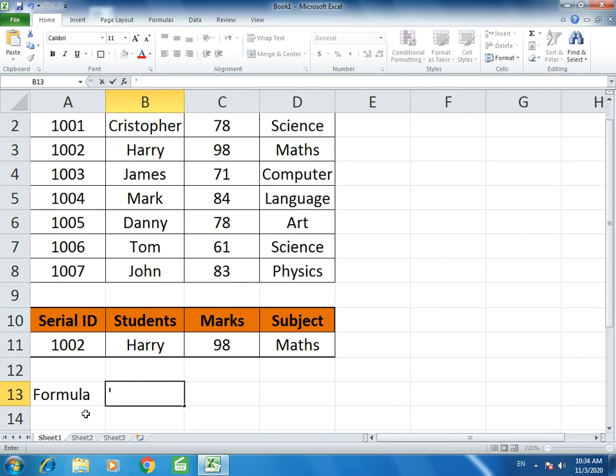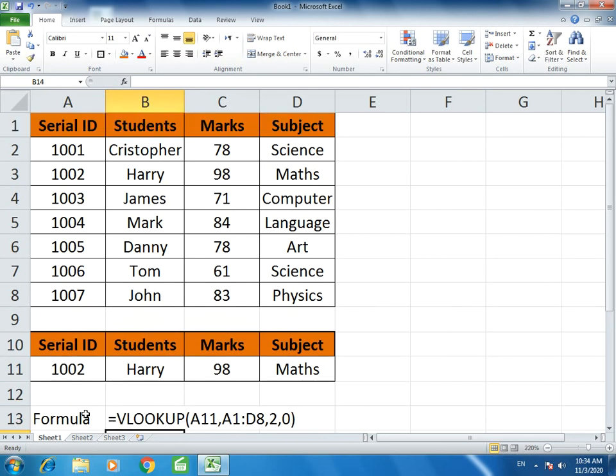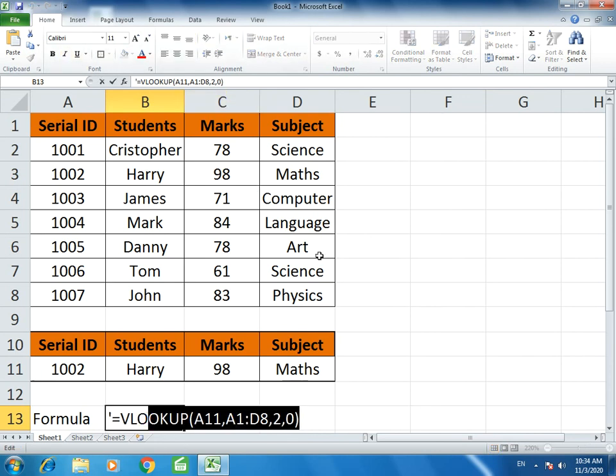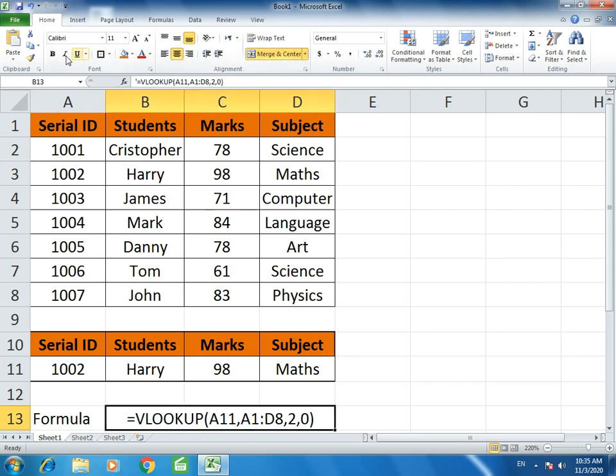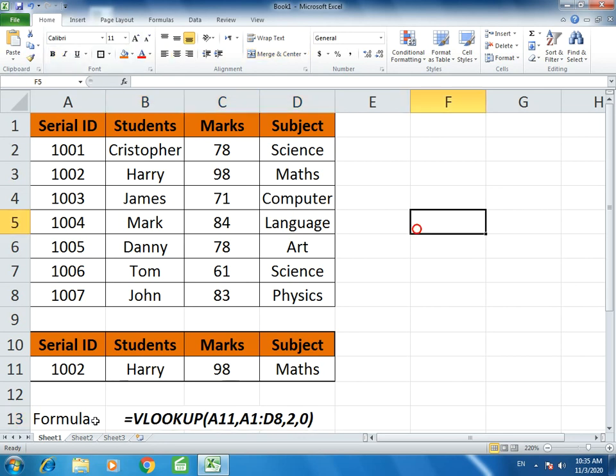I write comma and then paste it, select the boxes and click on merge and center and write here formula. So you can see the formula. It will be very helpful to you to understand how it works, and this is how the VLOOKUP function works, and you can drag it to the data which you will get.